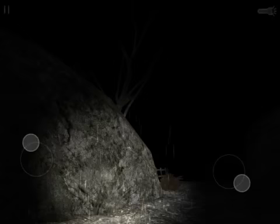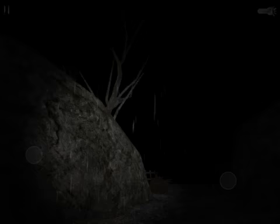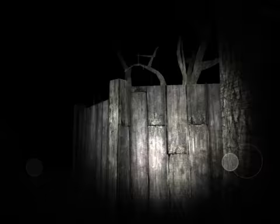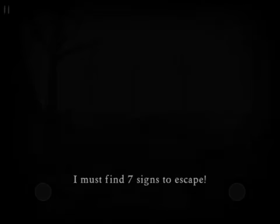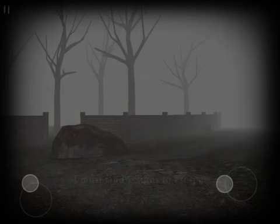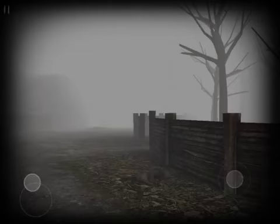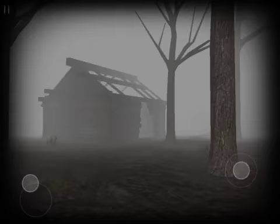Huh. That's some kind of glitch, I think I'm in a glitch. This usually doesn't happen. Yep, it's glitching. Okay, well, we're in some kind of glitch that I found. That's kind of strange, but that's never happened to me before. So, let's do Cursed Ruins at day, and I'll just show you that. Everything just works great. I really don't know what happened just then.